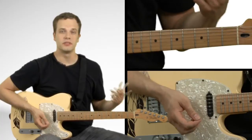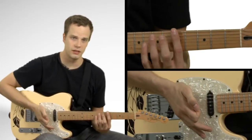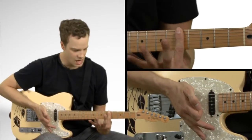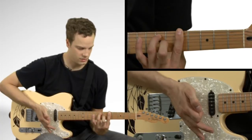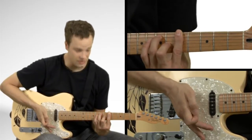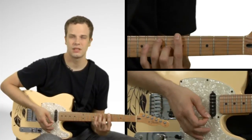Now let's learn a couple dominant 7th chord shapes to round out our chords, okay? So you're going to come to the same fret, the 5th fret, lay down a bar across the whole thing. Our root note is going to be on our 6th string. It's going to be an A. Then you're going to take your 3rd finger, 7th fret, 5th string, middle finger, G string on the 6th fret. And you're going to play all 6 strings. Kind of bluesy sounding, right?